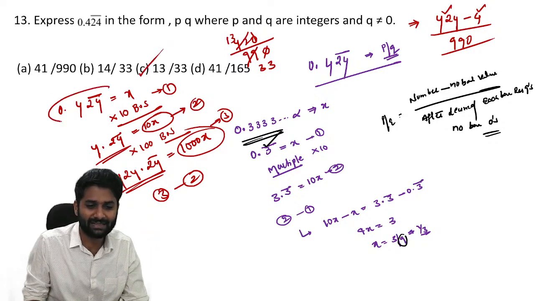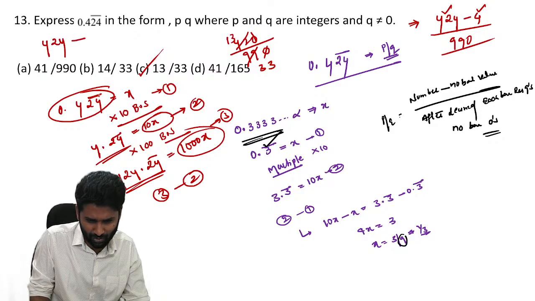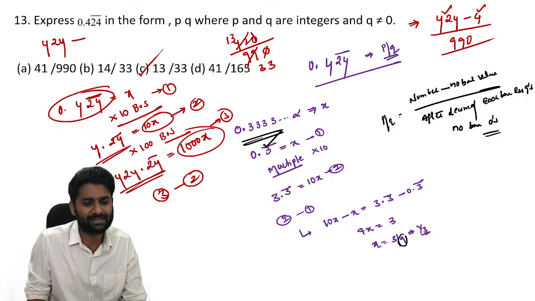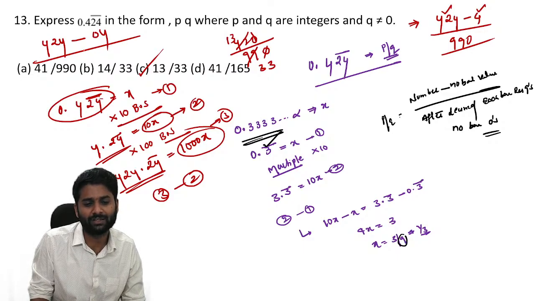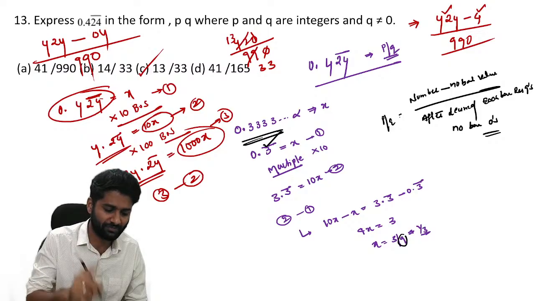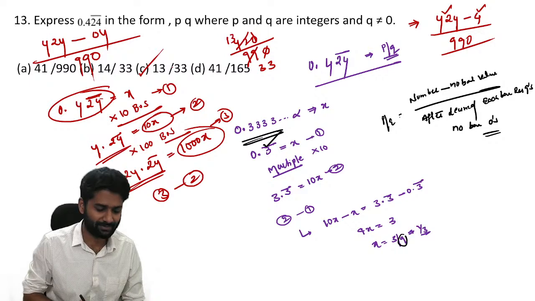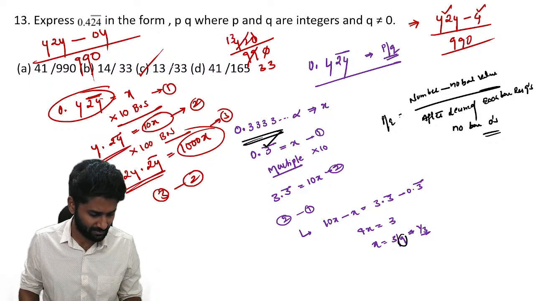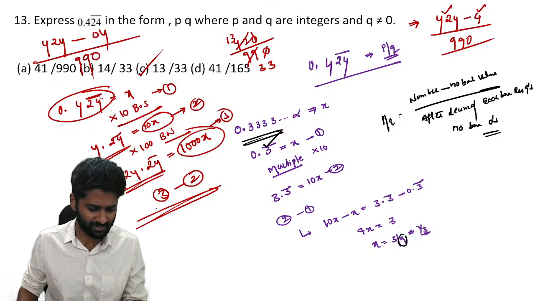Remember, consider it as a single number. Single number means 424 minus... See, we can see that only 24 consists of bar value. The no-bar value is 04. That's why we subtracted 04, divided by... After decimal, you can see two bar values. Two bar values means two nines. If it is one no-bar value, 10. If it is two no-bar values, you can consider two zeros. So here the answer is 13 by 33. Is it clear? It's a lot of observation, not a shortcut, guys. It's a kind of observation.